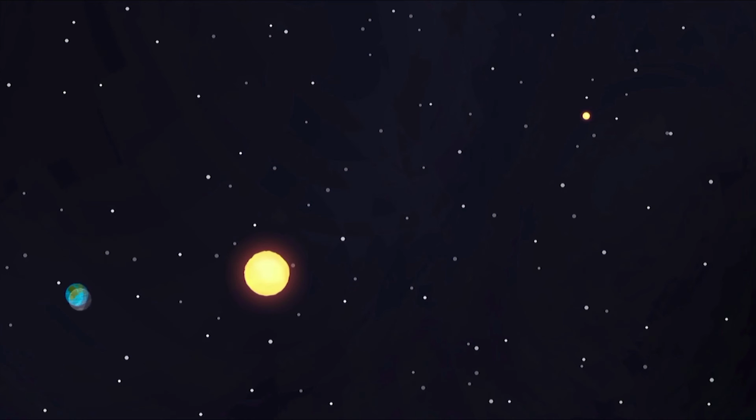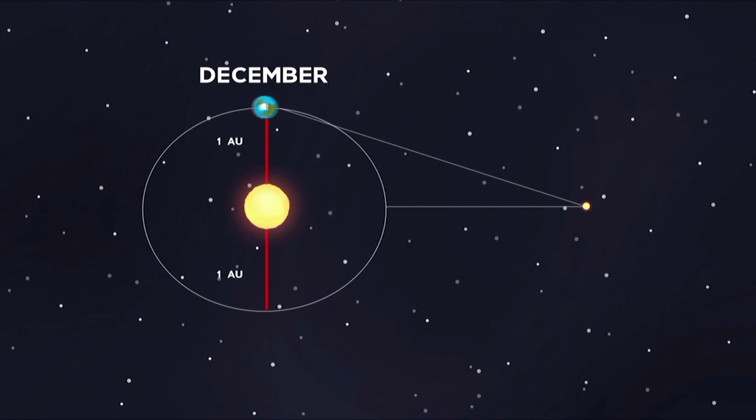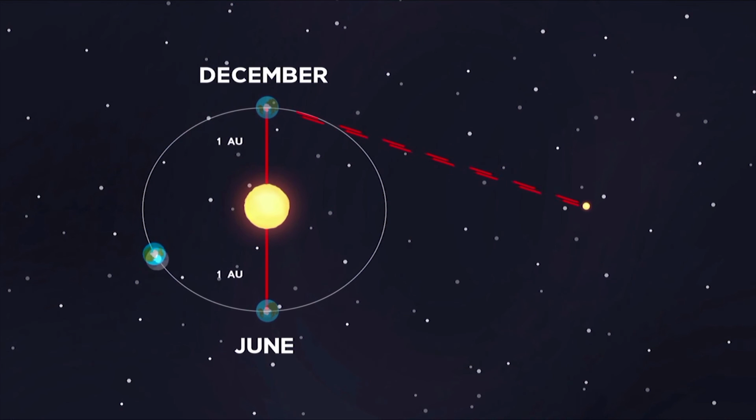The method of trigonometric parallaxes used to calculate the distance to nearby stars involves observing how the position of a nearby star seems to change as the Earth is in different positions in its orbit around the Sun. The line of sight to an observed star in December is different from the line of sight in June, when the Earth is on the other side of its orbit. The positions of the observed star, Earth, and the Sun make up the vertices of a triangle. Using trigonometry, the triangle is solved to determine the distance to the star.